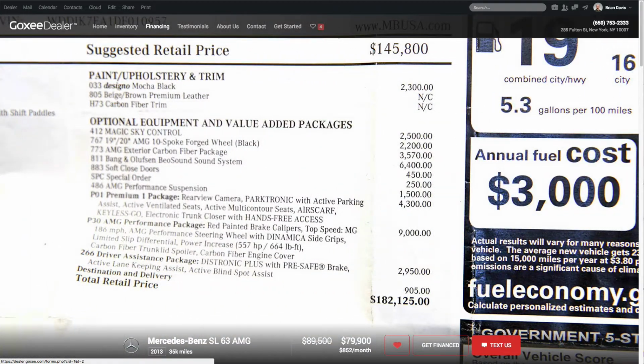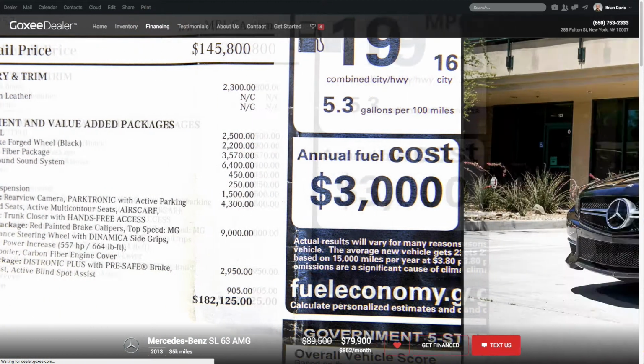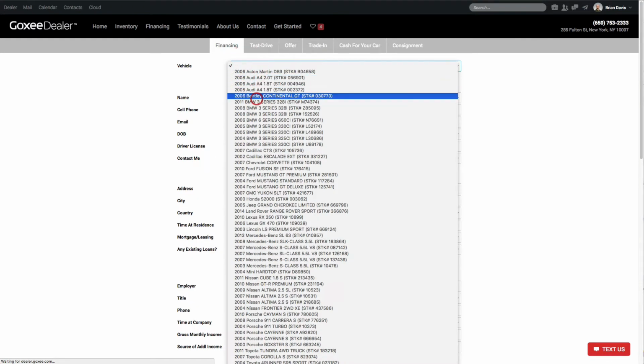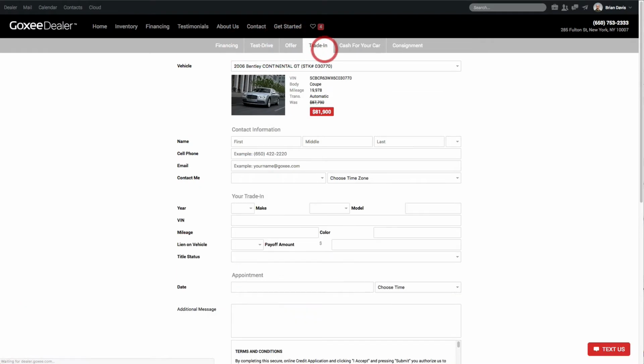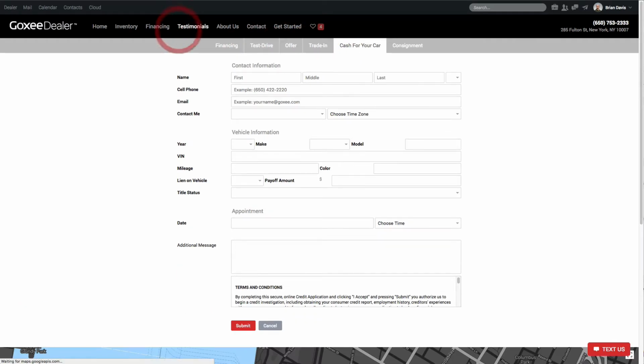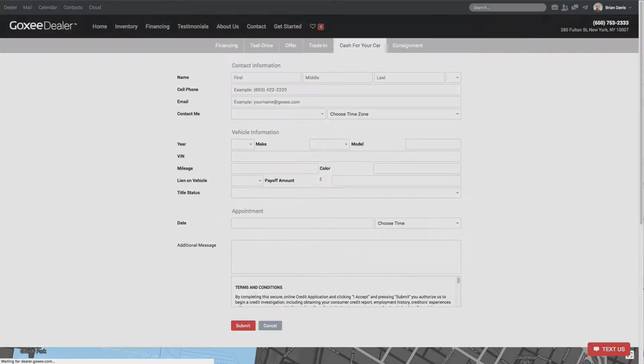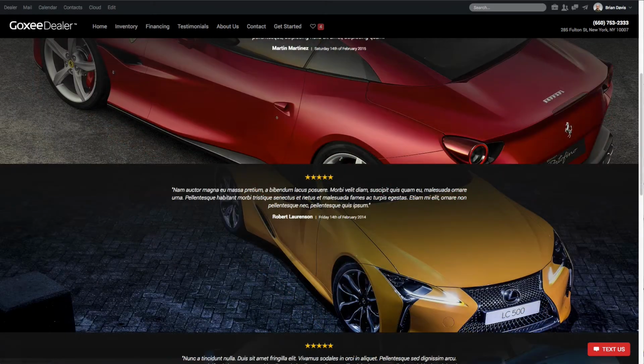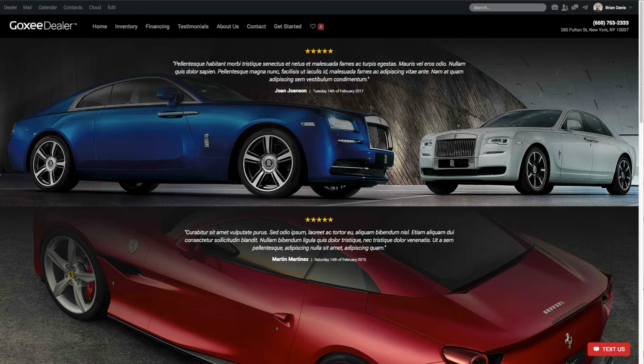I'm going to move on into financing and testimonials. First, financing. Looking at this, we briefly looked at this form. If they click on financing, they can, of course, select the vehicle and check any other form, test drive, offer, trade-in. Next is testimonials. Testimonials we'll touch on in a little bit, how you can set those up on your back end, as well as what you can show or hide. We're also working on an extremely powerful reputation manager you're going to have in your back end, but we can't get too deep into it in this video. We'll be notifying a couple of our beta dealers probably in the next few weeks to start testing out these features. That will be a game changer, promise.